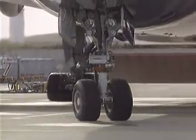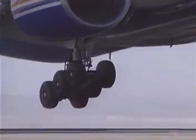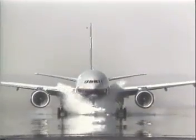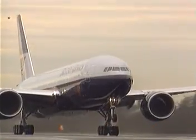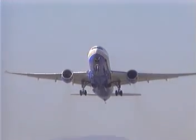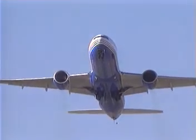The most significant thing about the 777 test program from my standpoint is the fact that we are flying nearly twice the number of test hours that we have flown on any other test program before. As an example, the 767 test program, by the time we were through with it, we flew about 1,800 flying hours before delivery. On the 777 test program, we will fly approximately 3,300 flying hours before the airplane is delivered to the customer. This gives an indication of how much effort and how much extra time we're putting in testing the airplane to assure that we give a service-ready product.